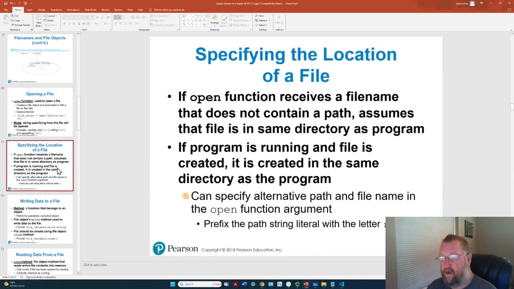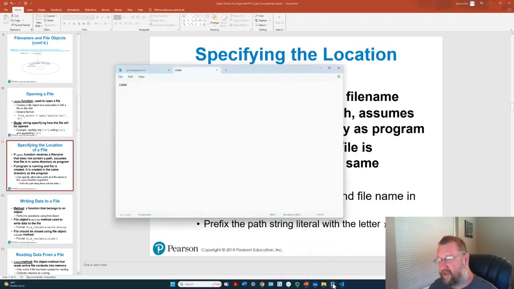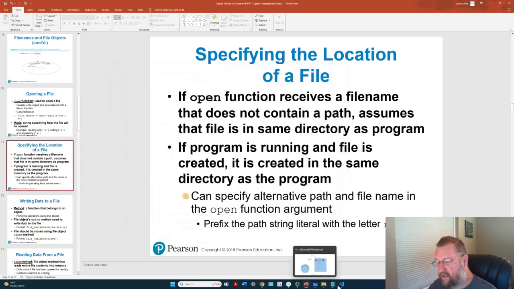Okay, now this is where we get a problem specifying the location. A lot of students have this issue, and I already kind of talked about it, but you should not be using C:\\/my folder/myfile.txt. What you want to do is use the prefix R for a string literal, so you don't have to do the double backslashes. Let's just talk about that real quick, because that is a key point of discussion.